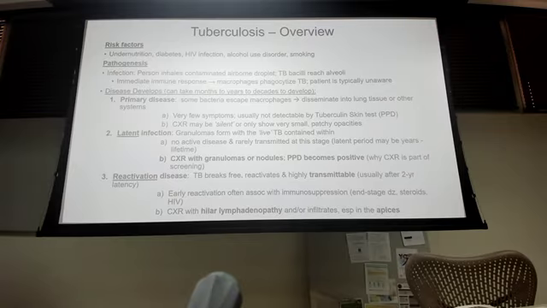So risk factors, right? Again, go back to those countries we were talking about. Undernutrition, there's a lot of undernutrition in Africa and developing nations in Asia. Diabetes, HIV infections, rampant in Africa. Alcohol use disorder, smoking. It's kind of ironic that the poor people are spending all their money on tobacco and alcohol. Back in the day, you were very wealthy if you smoked and drank.